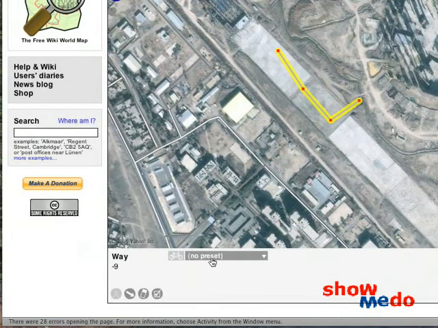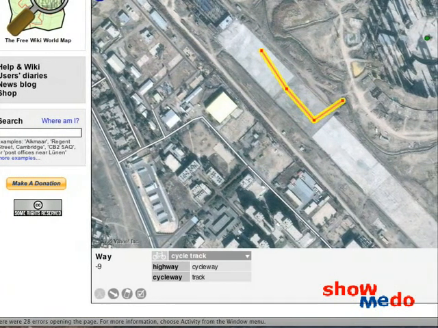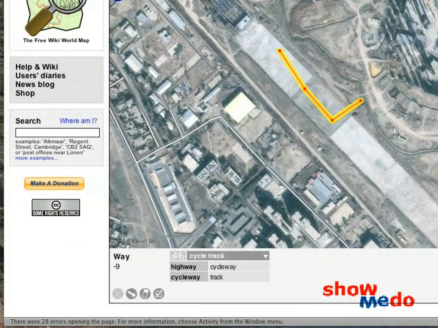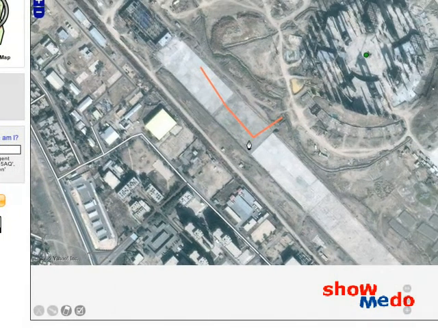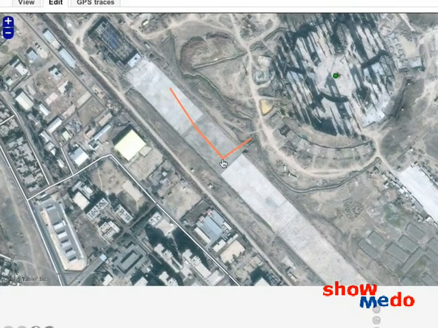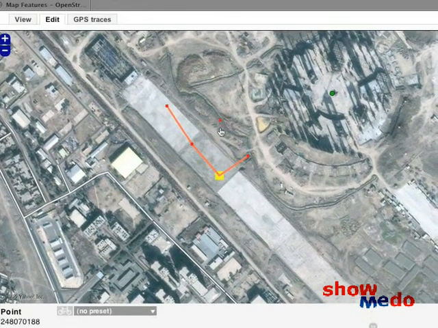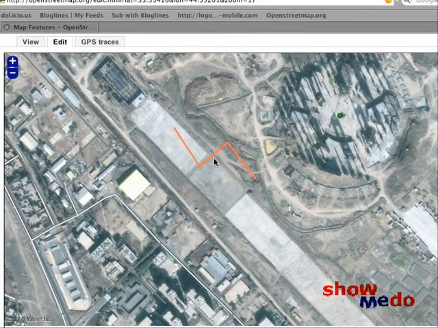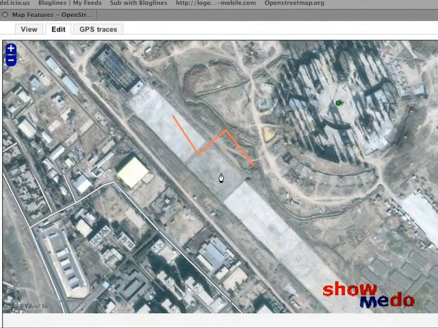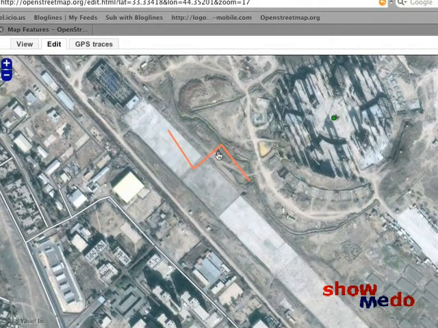I'm going to make this a cycleway because that sounds exciting. So highway, cycleway equals track. There you go, I've created it. Hopefully it's now been saved to the database. If I move something, there you go, I've just moved it. Now I've created 2 versions. There was one where the point was down here and one when it was up there.